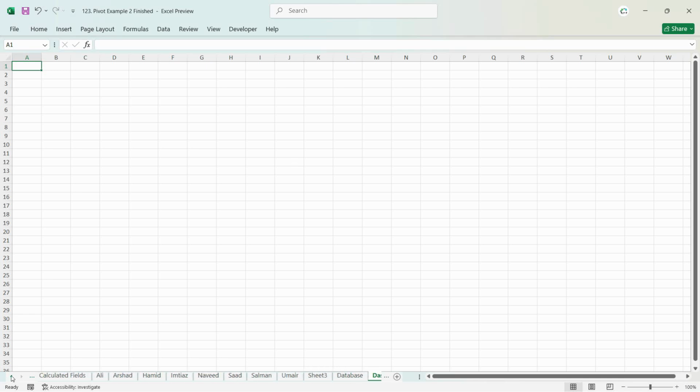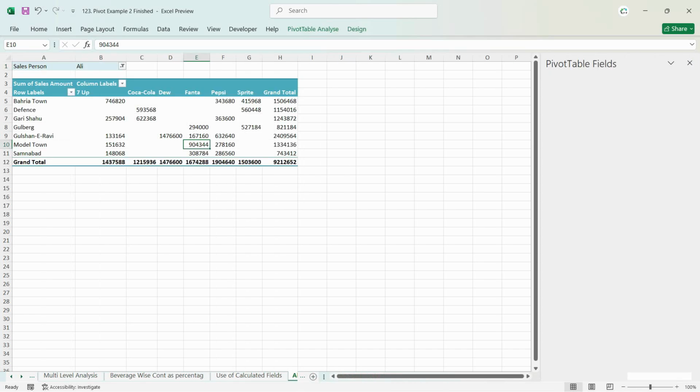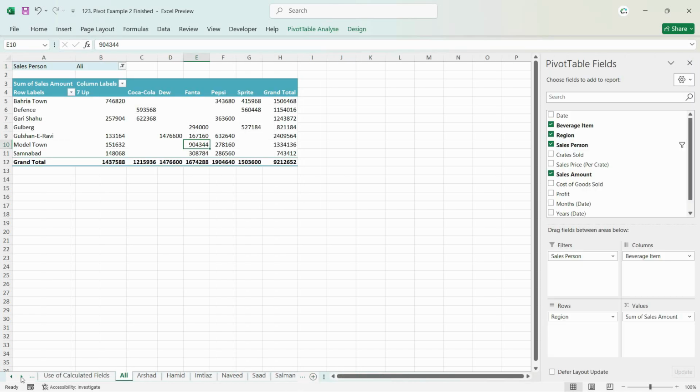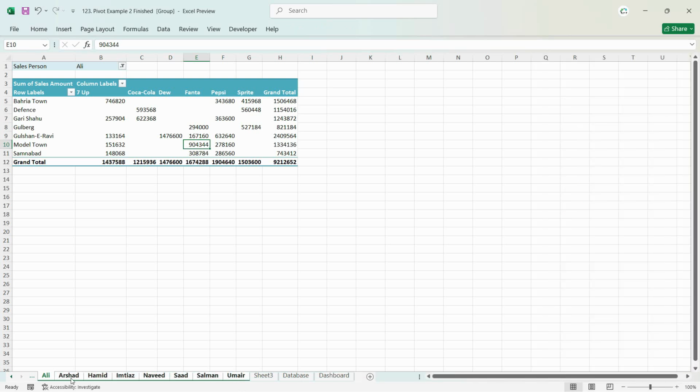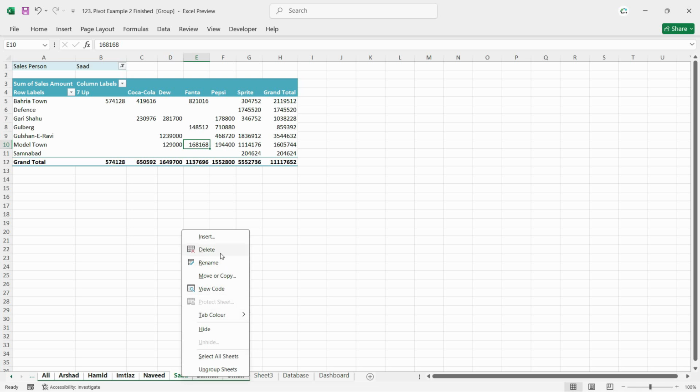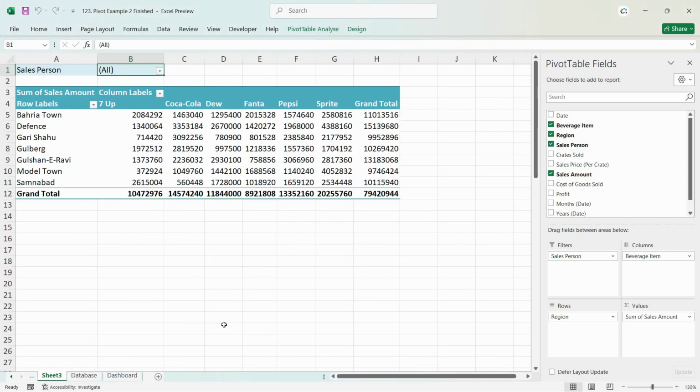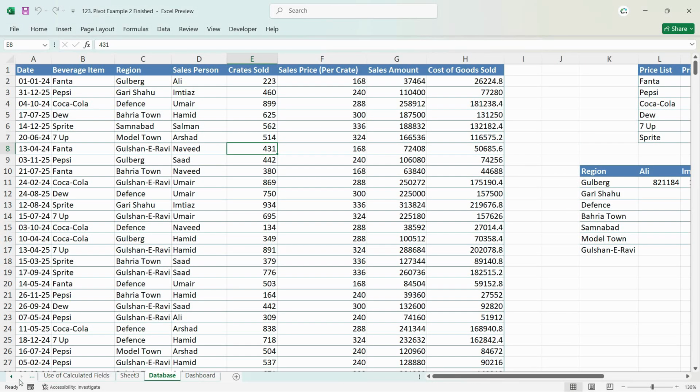Now, before starting with this, we have shown an example where we can create multiple pivot tables based on the salesperson, but that's an extra requirement. We don't need this in the dashboard reporting. So let's delete this because these are many sheets. Just hold the first one, hold the shift key, and select the last one. You will notice that all of the sheet tabs are selected. Right click, click on delete, click delete again, and we have these sheets only.